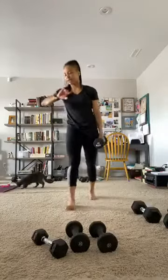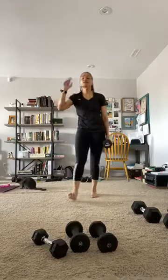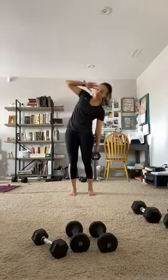What you're gonna do with it is lunge to the front now, and then side bend on the same side. Then we'll do the other side. You guys ready for that? Grab it, hold it in your left hand. In three, we're gonna lunge to the front. Two, lunge, step together, reach for the knee.